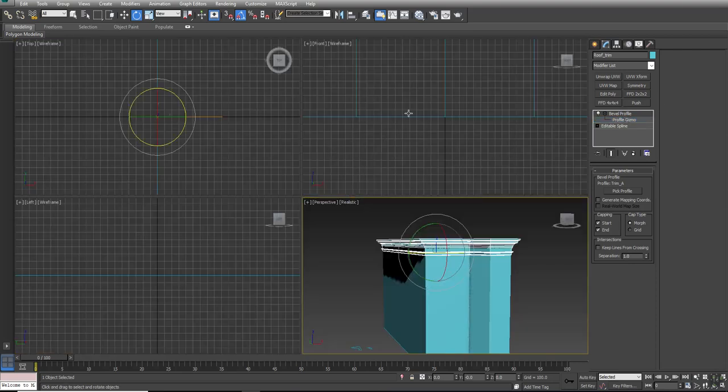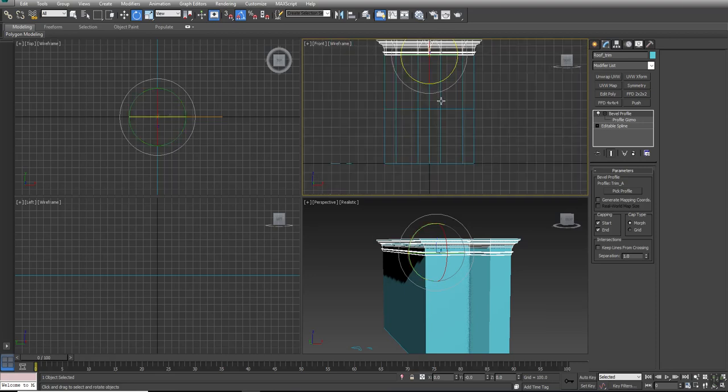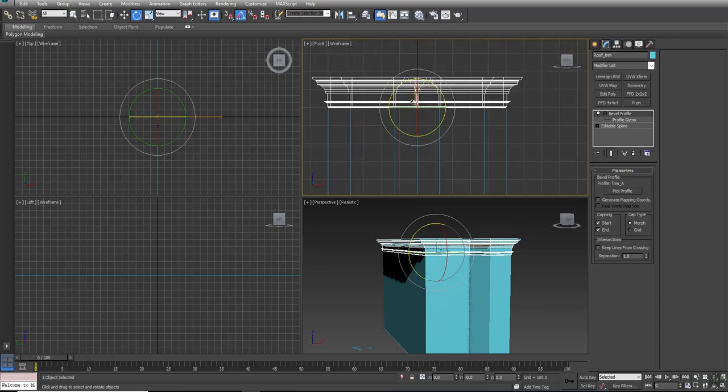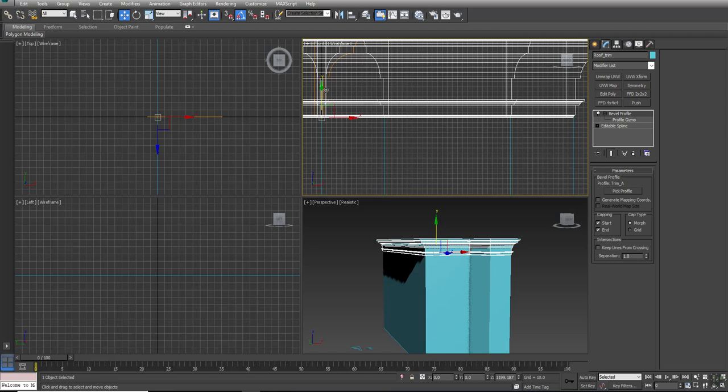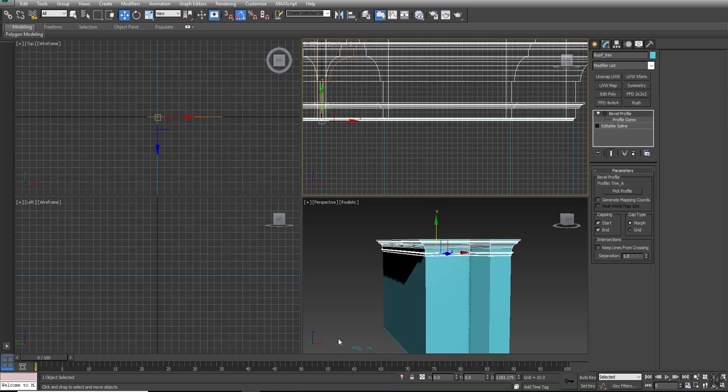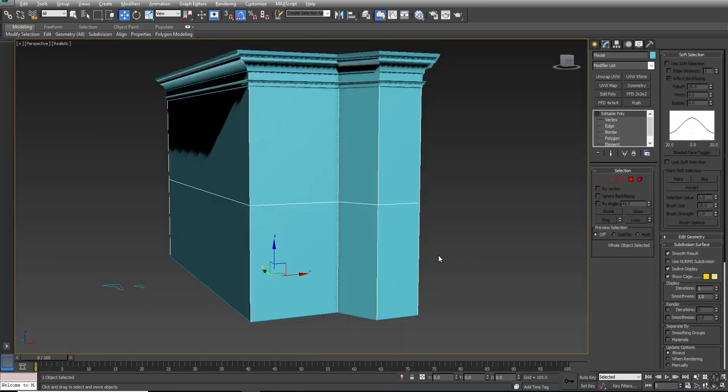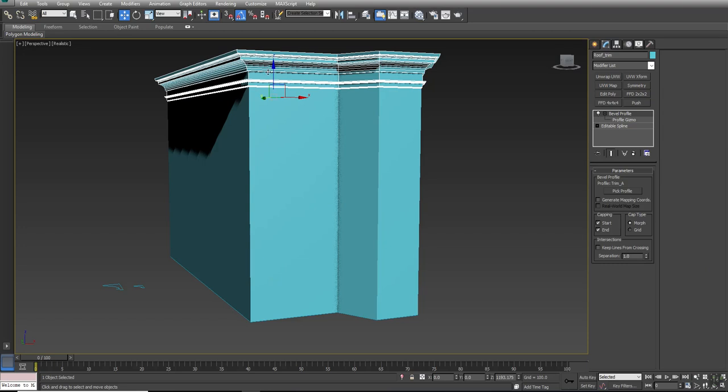I can Alt W to switch out to the alternate view. I've turned off bevel profile. If I move, you see this is right up here at the top. I might lower this down just a little bit so it's kind of intersecting slightly. Okay, there we go. Let's take this shape, and I'm going to clone it again.